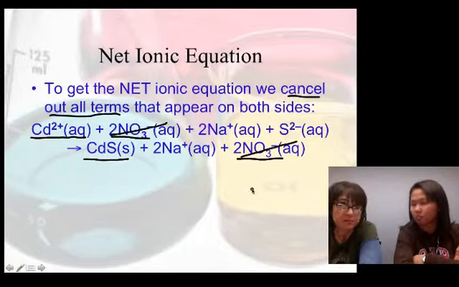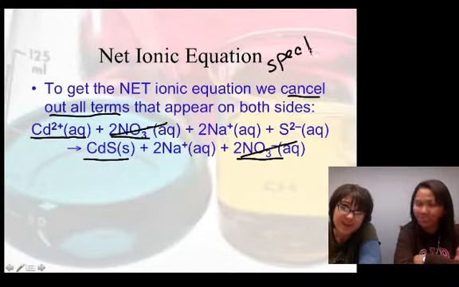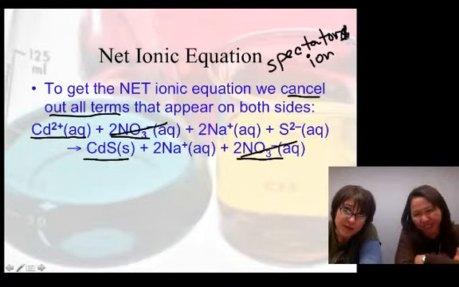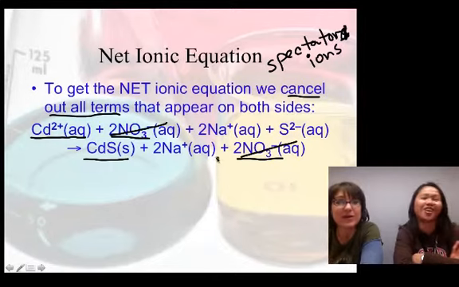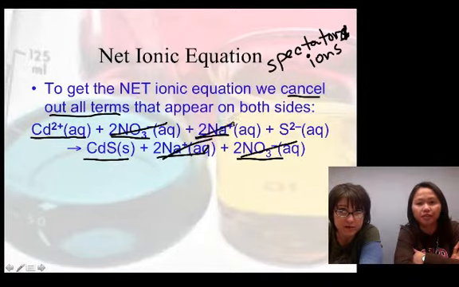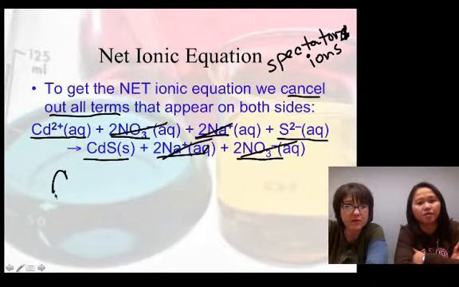So what do we call them? Those are spectators. That's a spectator ion. Ions, oh, I don't need my plural there. Spectator ions. Okay, now let's see. Sodium, 2 Na+ and 2 Na+. That's a goner. How about sulfide? Here it became cadmium sulfide, so it's not the same. We can't cancel it.